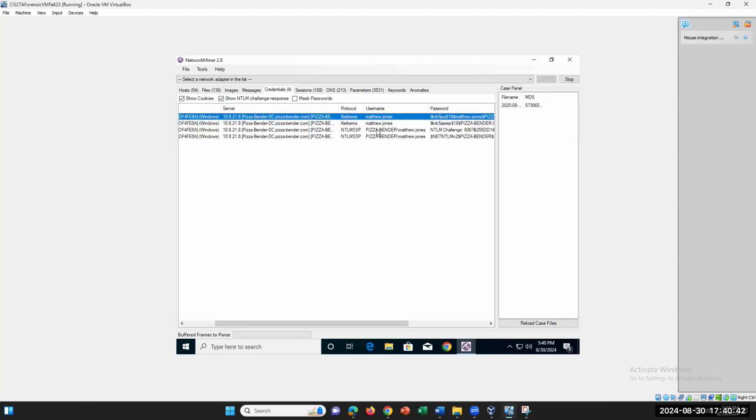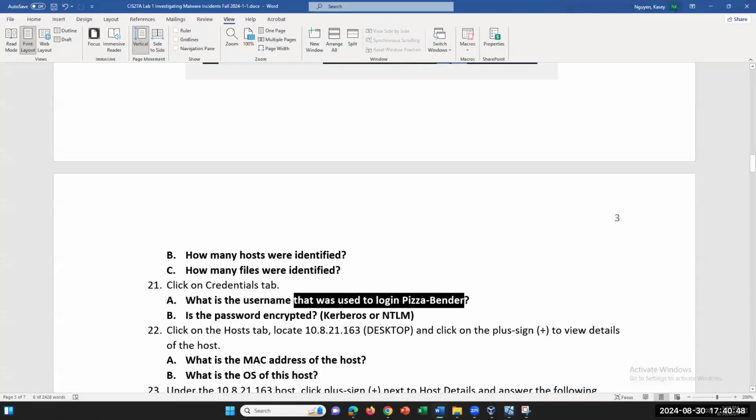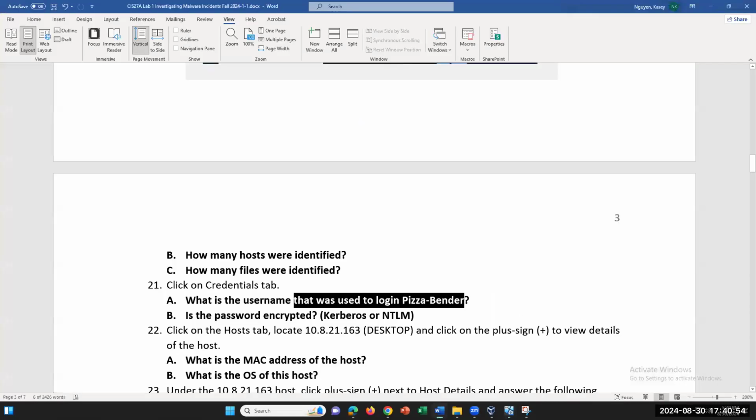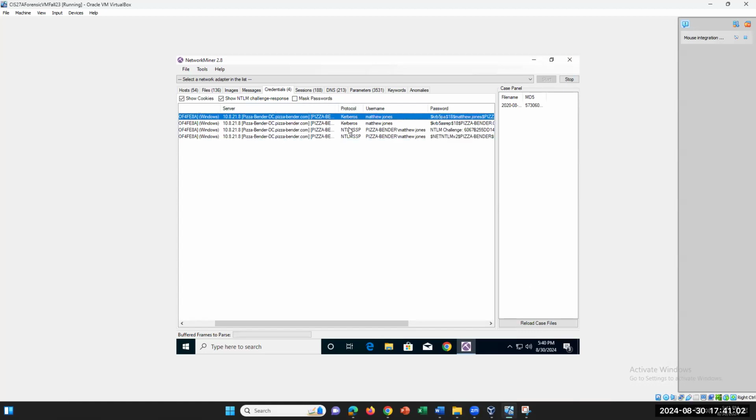So you would look at the pizza vendor, right? Matthew.Jones. It asks which account, or was it using encryption? Well, it uses both encryption and non-encryption, so you got Kerberos and NTLM.